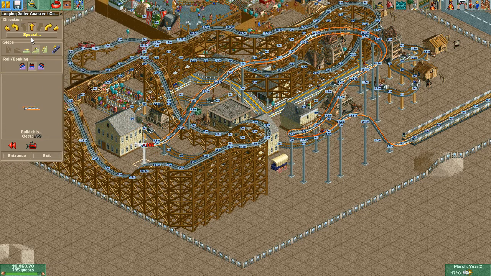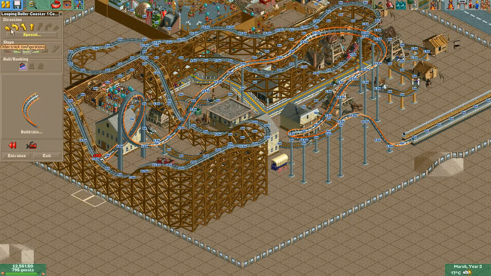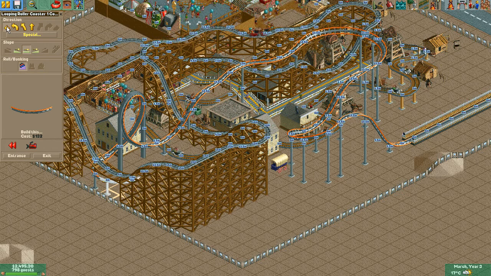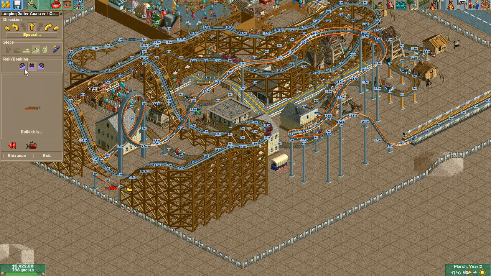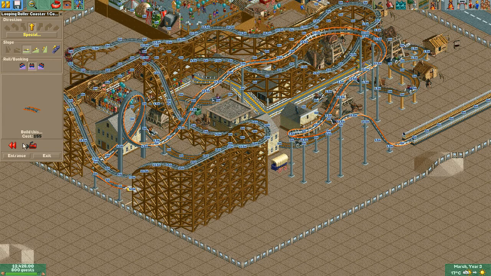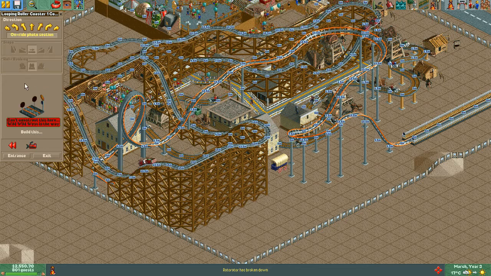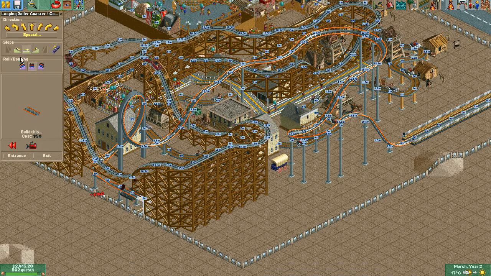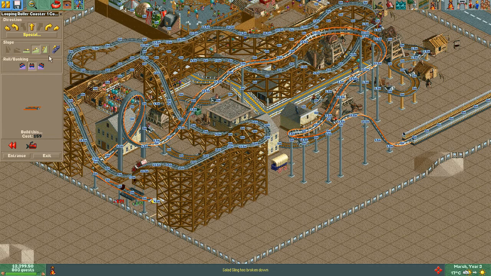So do we have room for a loop here? We do. And then a narrow turn here. I think we want to straighten it out here. Actually, let's get the on-ride photo section there. No, that's too tall. Okay, how about here then? There we go. And now we want to slow it down a bit. Alright, what happened?